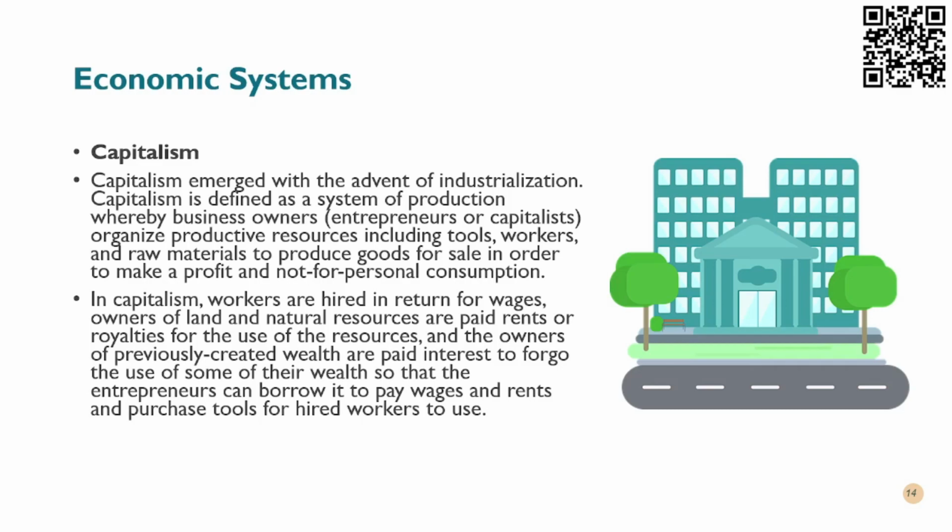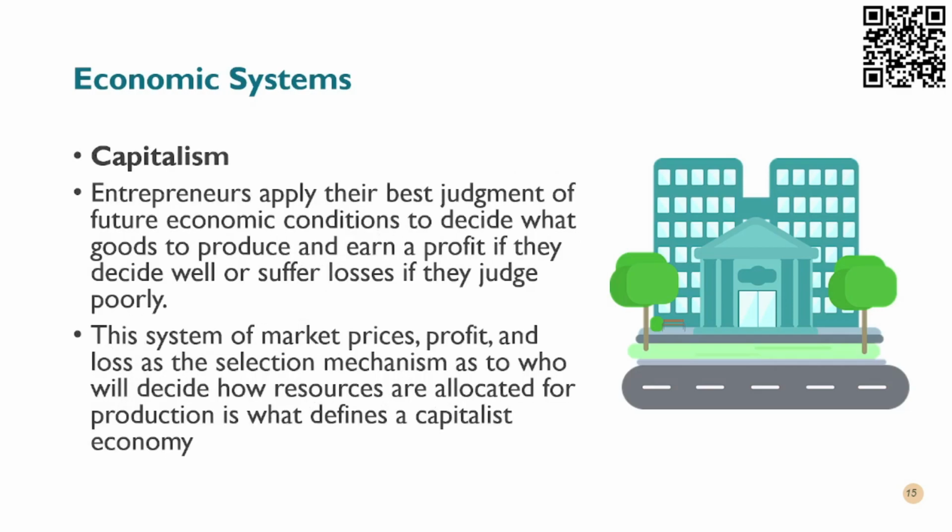In capitalism, workers are hired in return for wages. Owners of the land and natural resources are paid rents or royalties for the use of the resources, and the owners of previously created wealth are paid interest to forego the use of some of their wealth, so that entrepreneurs can borrow and pay wages and rents and purchase tools for hired workers to use. Now, capitalism in modern times is actually applied to what we call the concept of entrepreneurship.